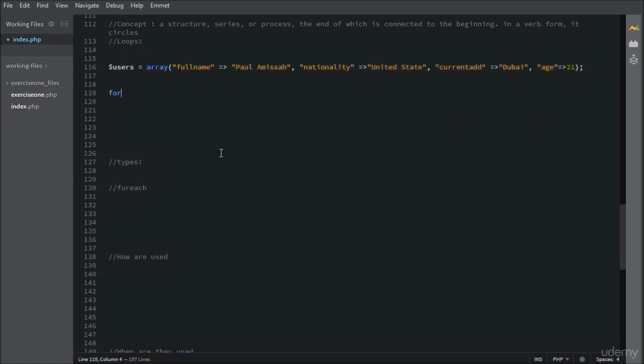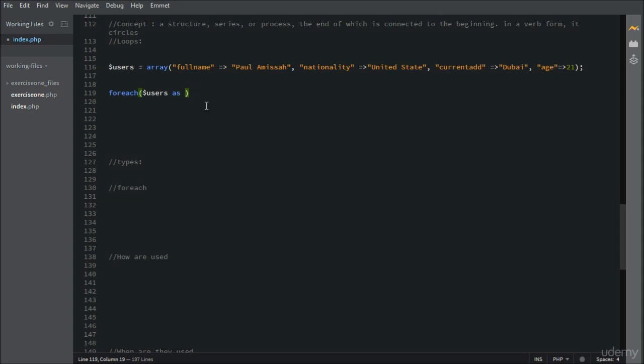So foreach is a function, right? Foreach, then you open your bracket. All functions go in a bracket, all right? When we come to functions, we'll look at that. Now you say foreach, users, you call the name. We are now looking at how to use a loop, okay? When you call the name of the loop, the name of the array, you go as foreach name of the array as.